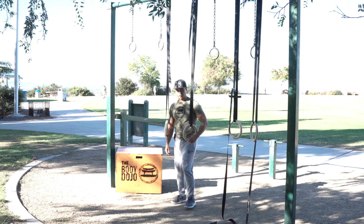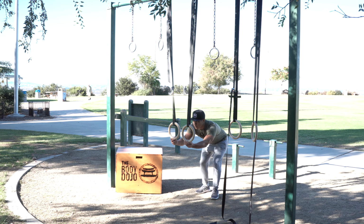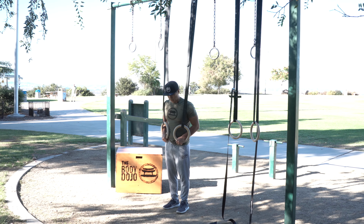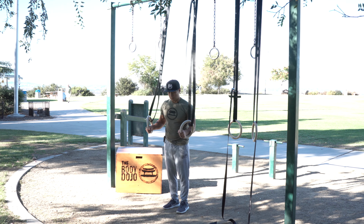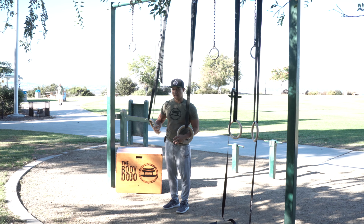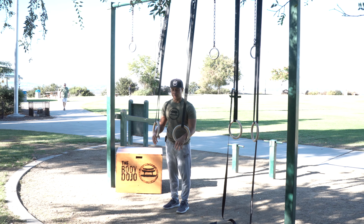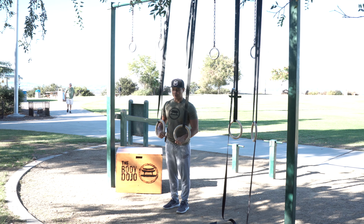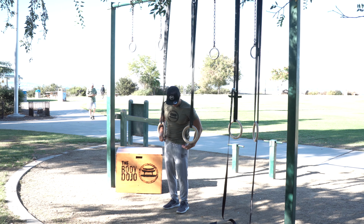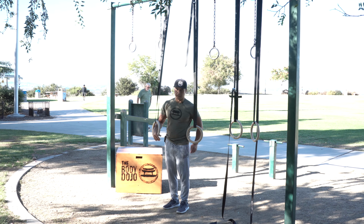You really only need to reference one ring, because when you reference off one ring, the other ring you just want to make equal to that, right? So now I got the rings at my pelvic bone region. So now I know when I do whatever exercise and I'm only able to do 8 or 10 reps, I know that if I go lower on the rings, like if I'm doing push-ups, that's going to increase the difficulty of the exercise, and I'm then going to reference off a different part. So now it's important to write that down.